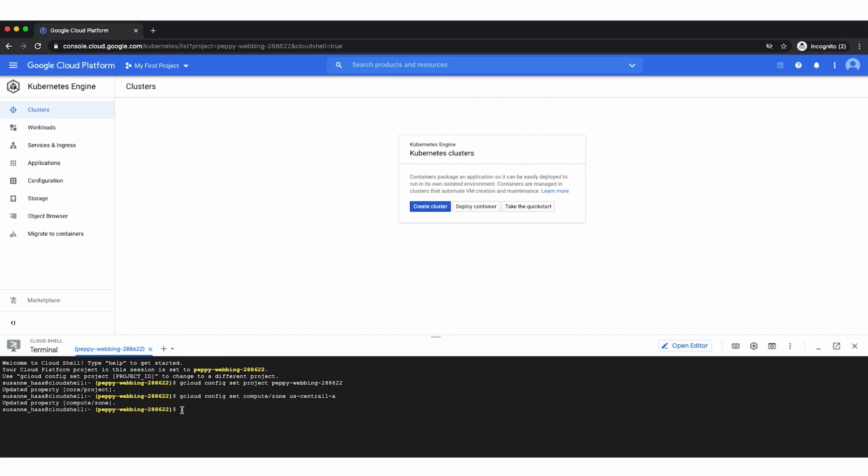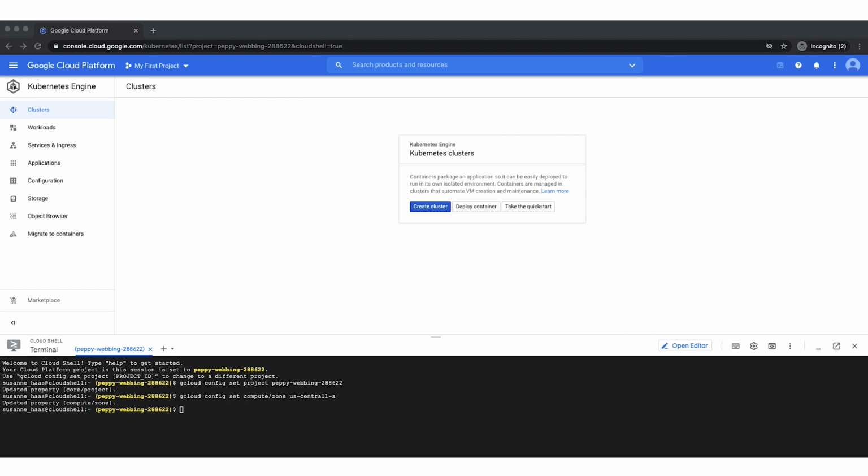Now keep in mind, a cluster consists of at least one cluster master machine and multiple worker machines called nodes, as we found out in our training. And the nodes are Compute Engine virtual machine instances that run Kubernetes processes necessary to make them part of the cluster. So we're going to deploy our application to the cluster, and the application is going to run on these nodes.